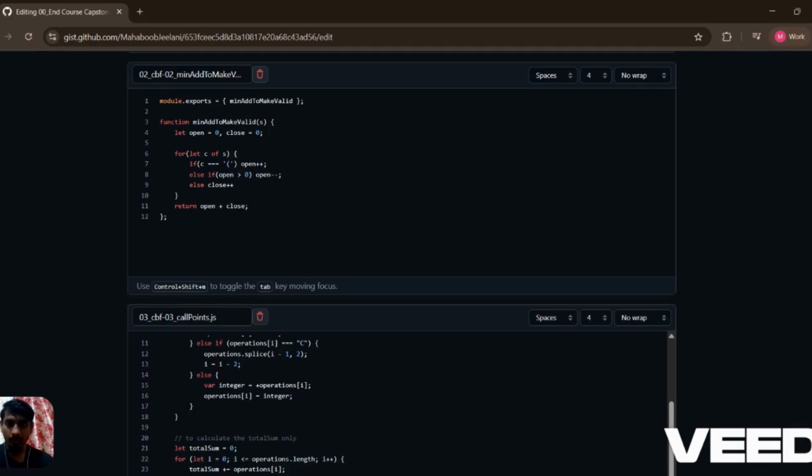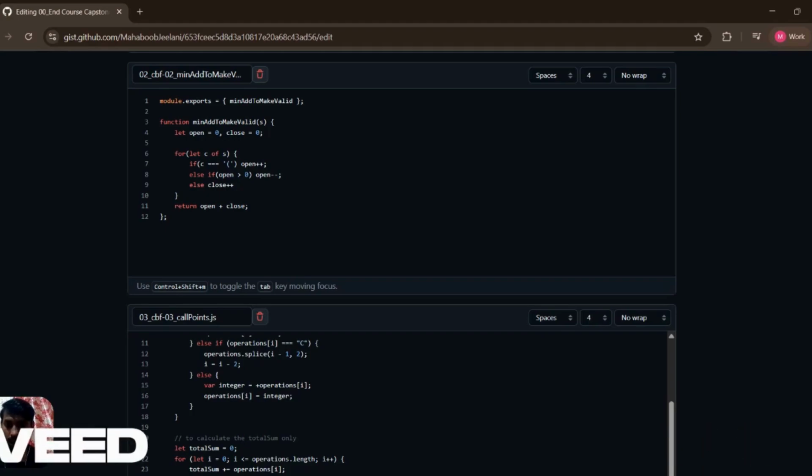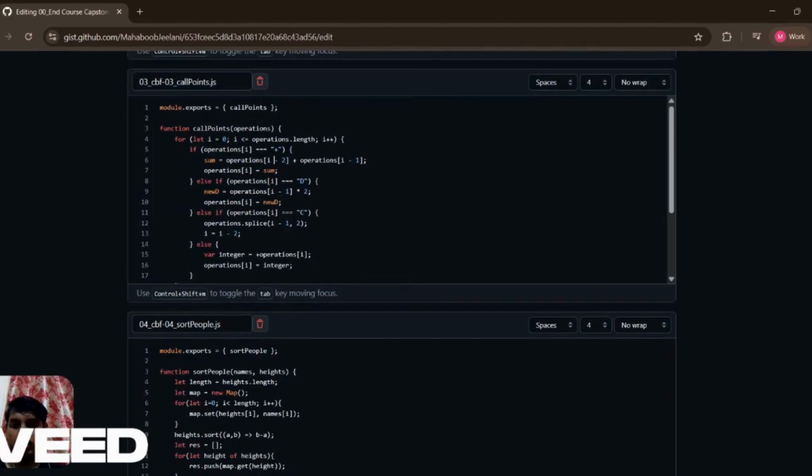Here is the corrected logic: the open variable tracks needed right parentheses and close tracks needed left parentheses. Now I am explaining the third problem.